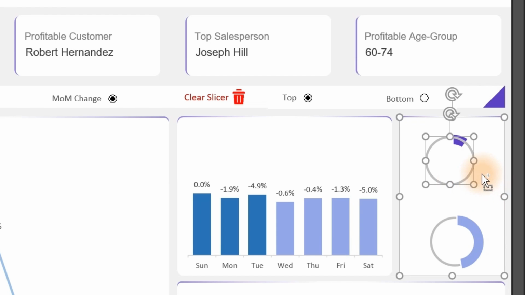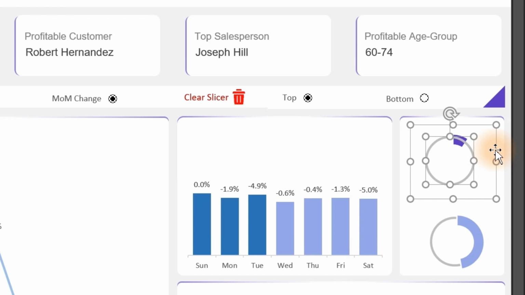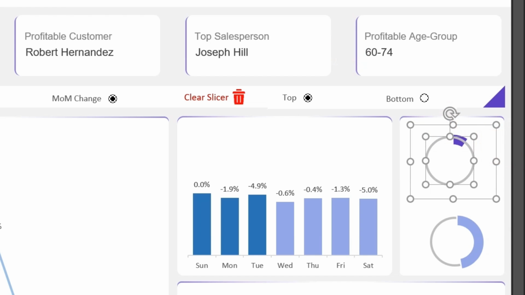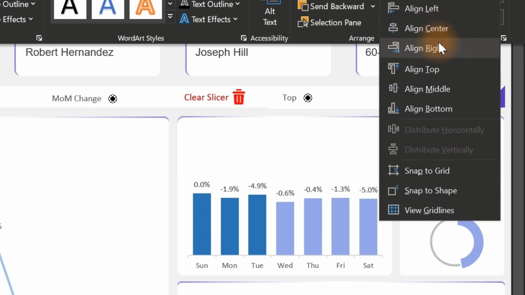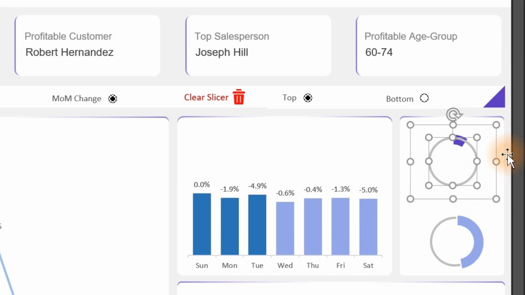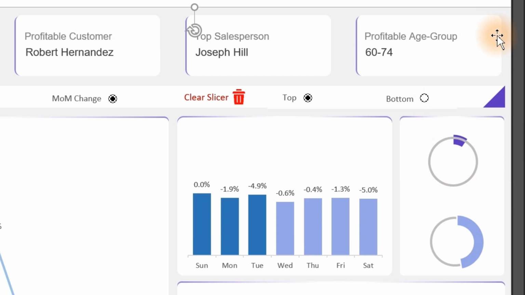All I have to do is make sure I select the chart itself like this. Once done, I can right click, or go over to the top ribbon, go to Align, and Align Center. Then you can do Align Middle. It will justify this for you the way it should be. So you see that now? All I need now is to do some work myself to push it to where it should belong. This is what I have.